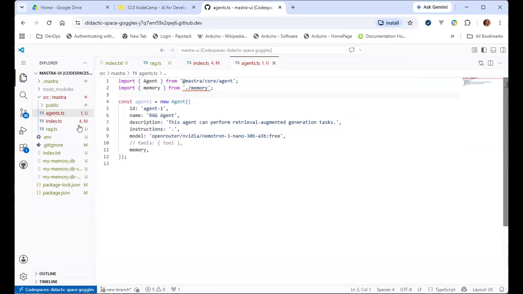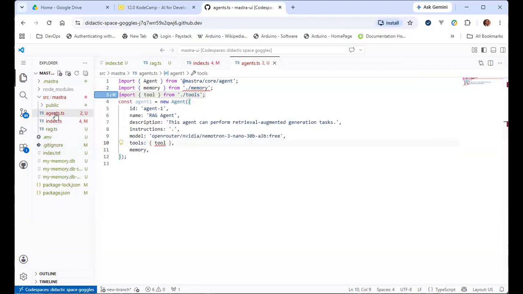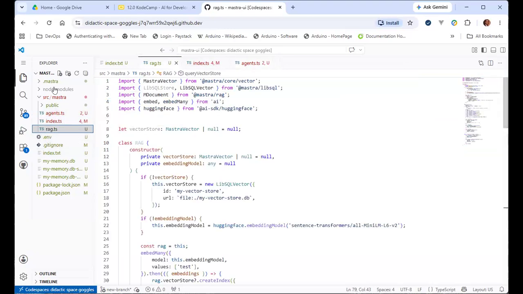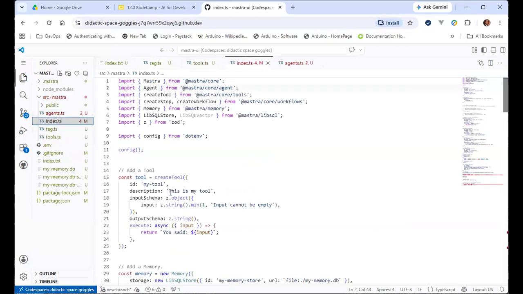But let's add some tools. So we could create a RAG tool here. So agents are usually at the top of everything. Let's create a tools folder, a tools module rather, and then we can move the tools there as well.